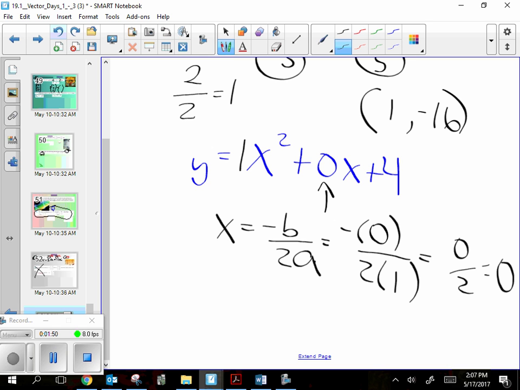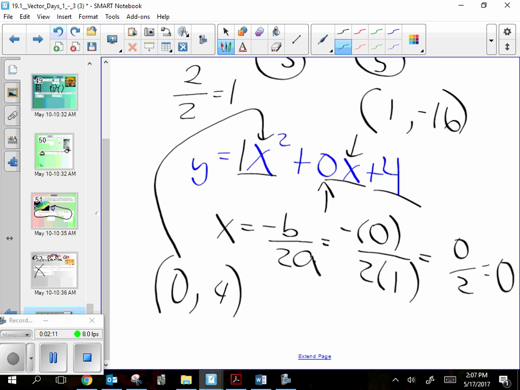Did I find the whole vertex? No, but I found the first part. 0, comma, something. Okay, so that would involve the formula, negative b over 2a. Then, once I got this 0, what do I do? Stick it back up in the problem. 0 and 0. And what does that make total then? 0 and 0 and 4, it makes 4. All right, I'm going to give you one just like that now, and you should be able to do them. Are there any parts of this that you didn't get?